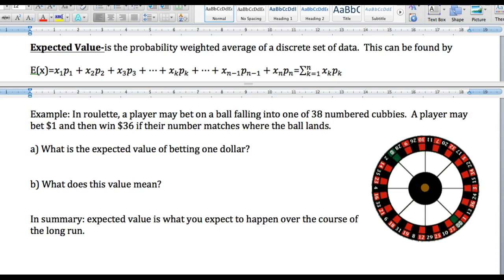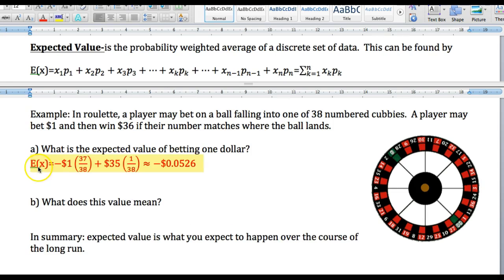So what are your outcomes? Well, either you win or lose. So when I put this together here, what's happening is that your expected value, how many ways can I lose? Well, 37 out of 38 ways I can lose. How much do you lose? I lose $1 because that's all I'm betting. And then I'm going to add in $35. That's if I win. And then it's multiplied by 1 over 38. So this is my expected value.